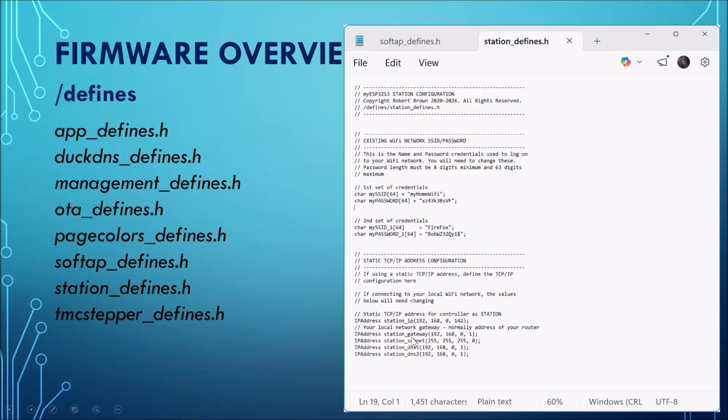And as a station, you've got a choice of dynamic IP or static IP, and these are set up for a static IP.